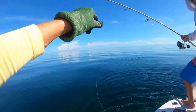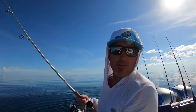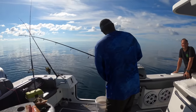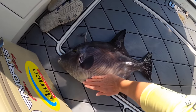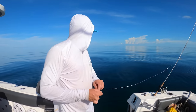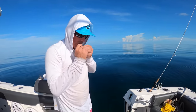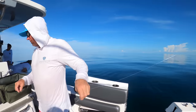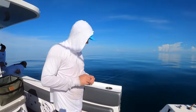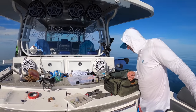One of the probably number one rules in fishing is you never grab the leader before the fish is in the boat. We got this one now. Look at this monster. My bad. Yeah, I mean, there's so many here, I don't even know if we can get away from them. The wind is zero. Yeah, love that. It's cooking out here.